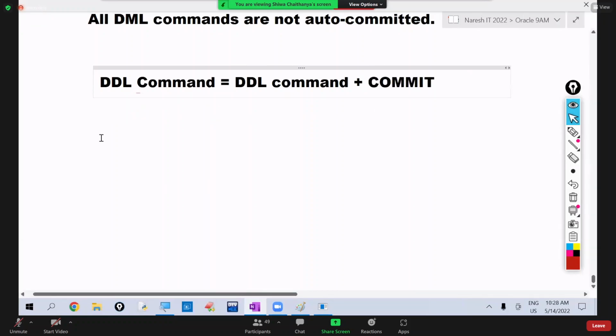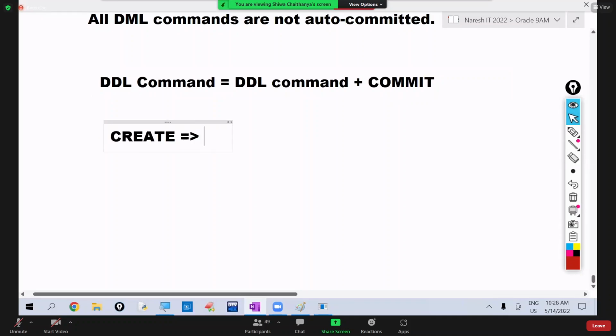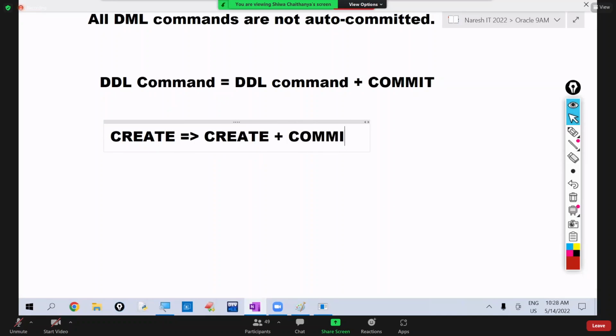For example, if we use the create command, implicitly create will be executed plus commit will be executed. If using the alter command, here the alter command will be executed.